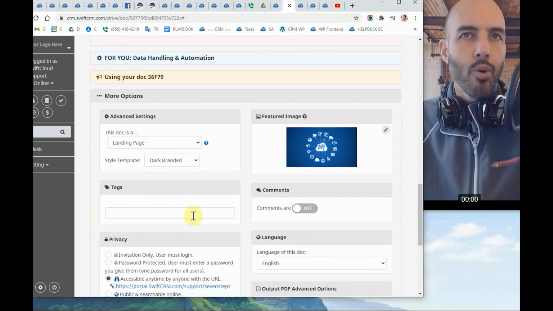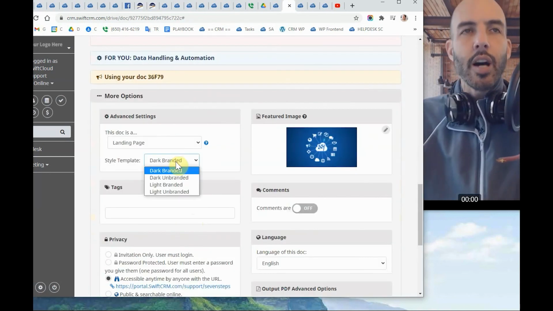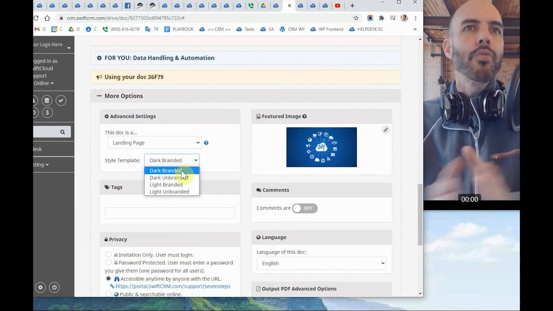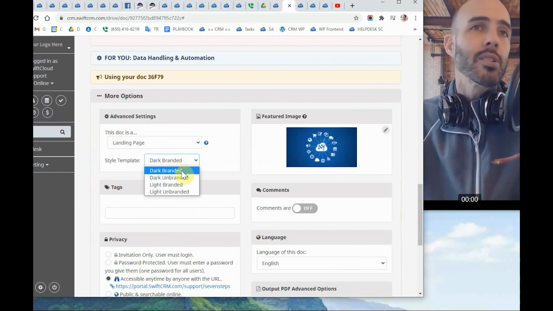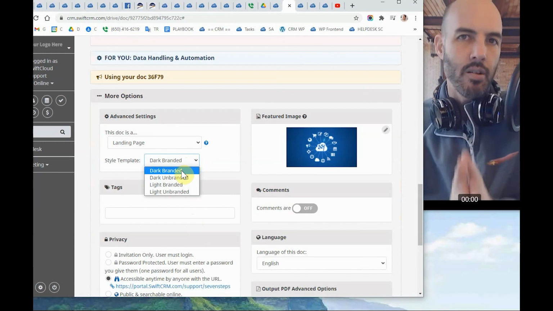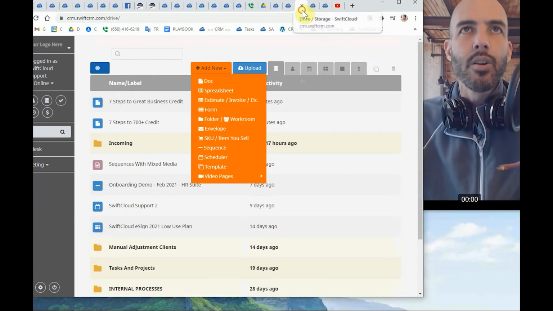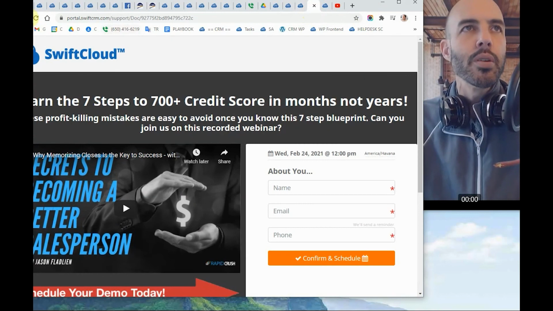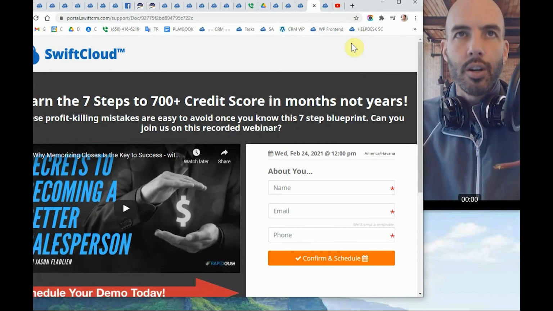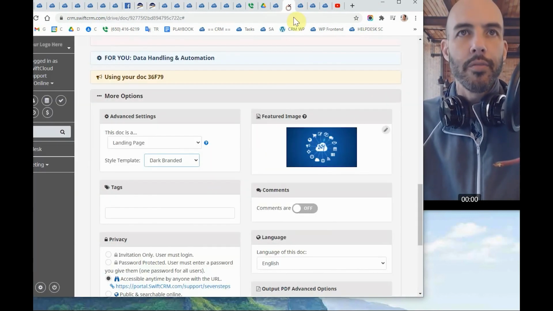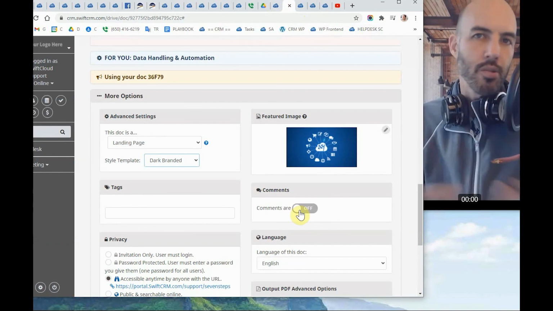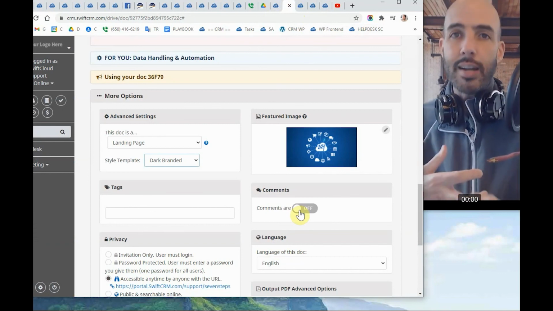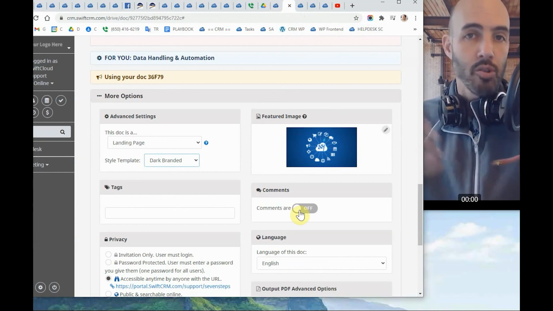Let's take a quick look at this. This is also where you have a couple different options. Over time, we will grow this a little bit, but that's not a huge focus right now for the landing pages. The reason is that we want you to focus on the headlines, the offer, and the basic graphic. You don't need that many styles of landing pages to be very effective. What you really need are great headlines, great graphics, and great videos, because these days video is more powerful than ever. People are just busy, and lazy, and distracted, and we say that in the most loving and best of terms.